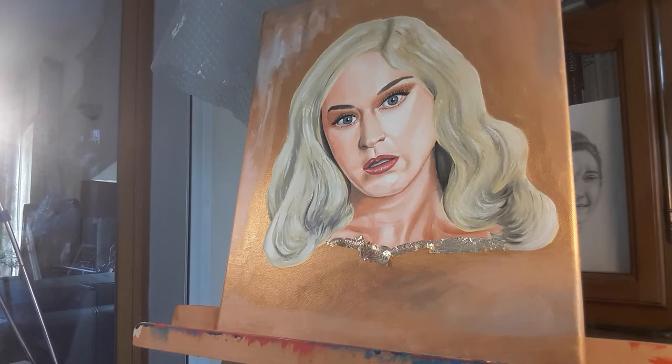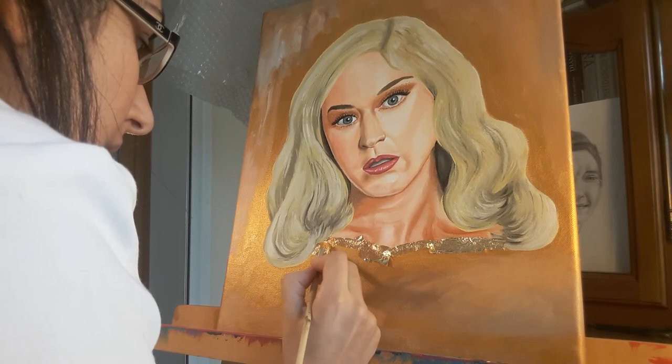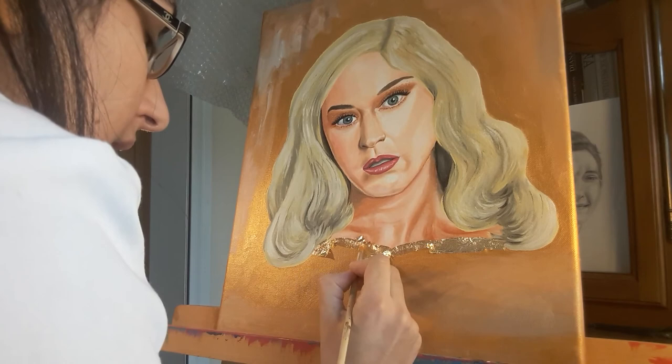Just one little piece remaining. So gently brush it. You must avoid all traces. It must be smooth.